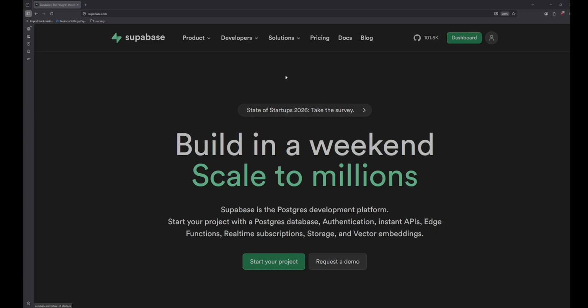So today we will see how we can retrieve the data using SQL in the Supabase database. Last session, I explained about the Supabase database. It is nothing but an online database where you can store your data, your company's data.